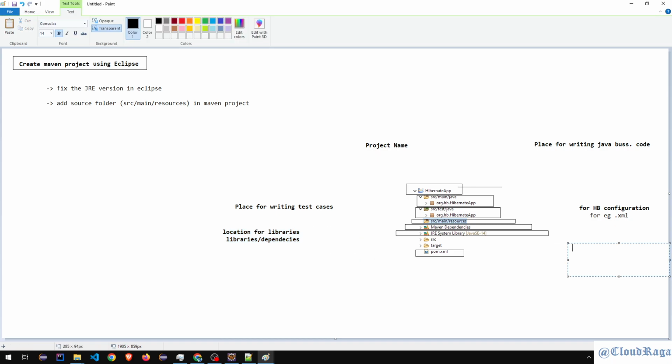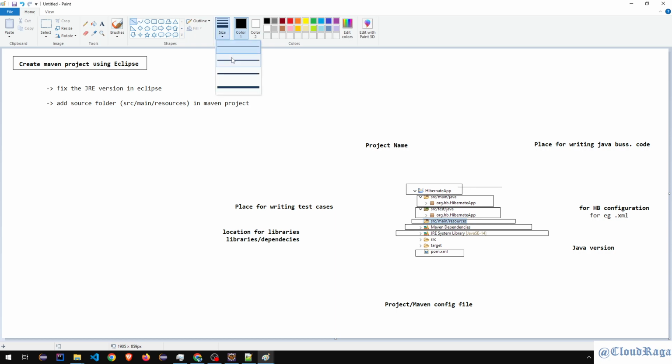Then JRE, it's the Java version. And finally the POM file. This is the project, or you can say Maven, configuration file.